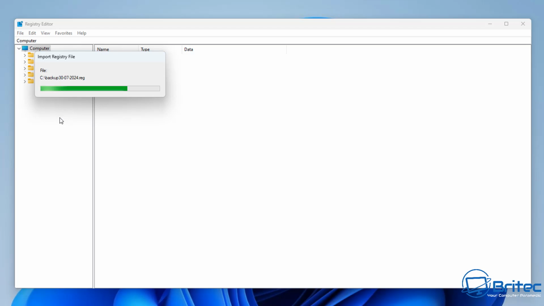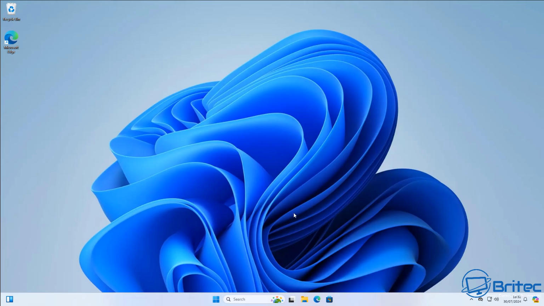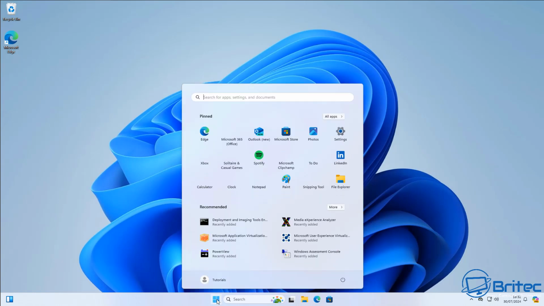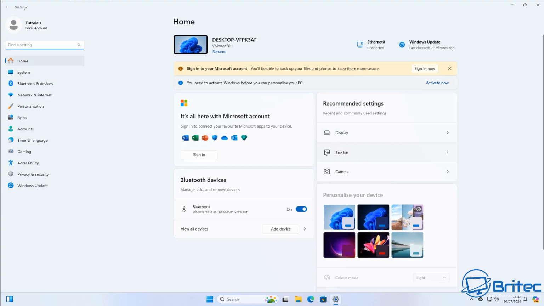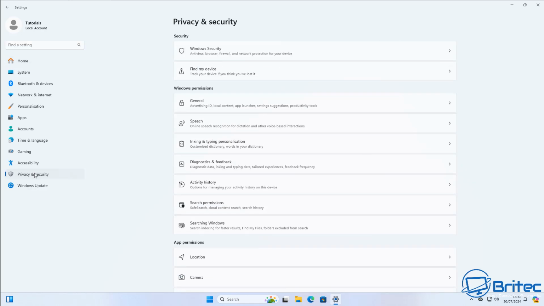Now, remember, we're talking about a corrupt registry here, not any other type of blue screen of death. So this will be a different approach to other blue screens that you might be having. This one is pointing towards a corrupt registry.